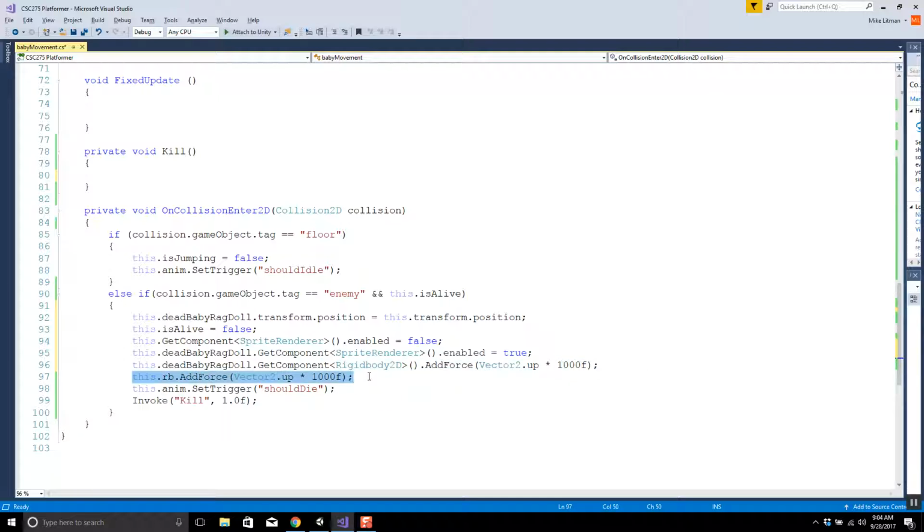So then we won't add force to our baby's rigid body anymore. We won't play the should die animation, and we won't have to call that invoke method yet.